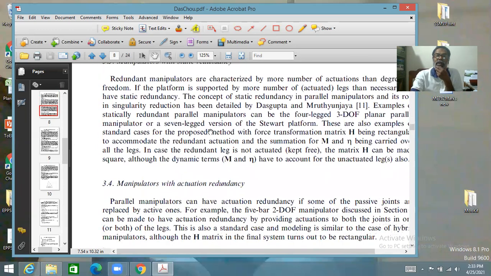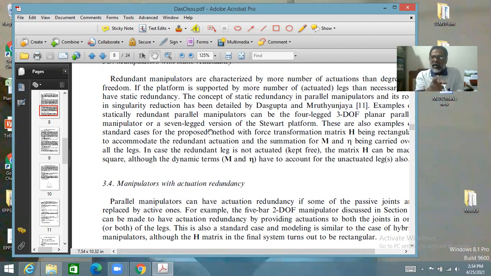And there can be manipulators with actuation redundancy also, because in a leg in which we had 3 joints but only 2 of them were actuated, we could have put actuations at all 3 of them. But only 2 of them would be really needed. So that would be a case of actuation redundancy. And at the time of control, you could actually decide which 2 we actuate, or if we actuate all 3, then in what distribution. So for all of these, the dynamic equations will appear in the same form in the standard style, in the same steps as we have outlined.